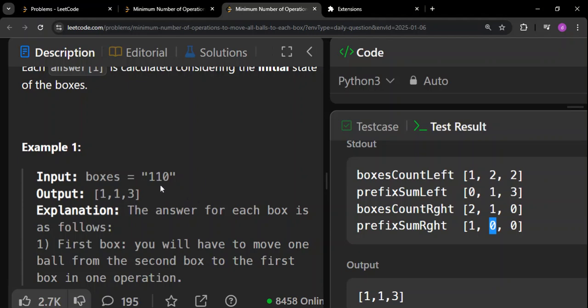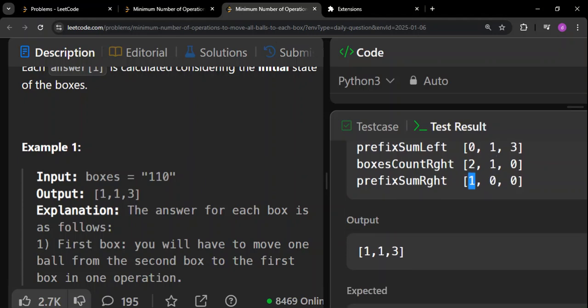Now pay attention. Now I'm talking about this. See here, there is only one ball. I'm talking about index number 0. There is only one ball to be brought to this index. So this will take one operation. And since this ball's origination is from its neighbor only, I don't have to spend any other operation, so it is 0. So 1 plus 0 is going to give me 1, which is going to be here.